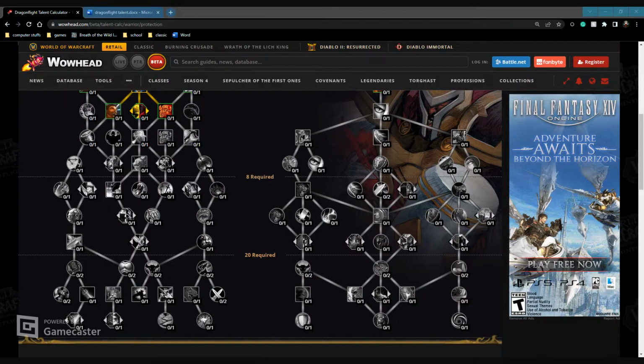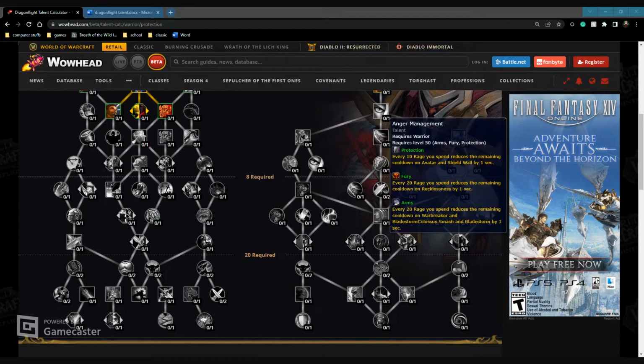Let's keep moving through this. Just do that while I'm looking, and we'll double check. You tell me when you get there. Anger Management, Prot: every 10 rage you spend reduces the remaining cooldown on Avatar and Shield Wall by 1 second. That's really cool.